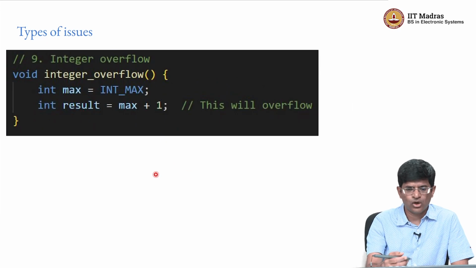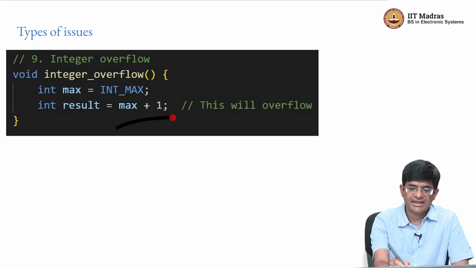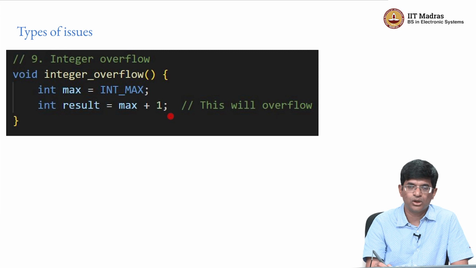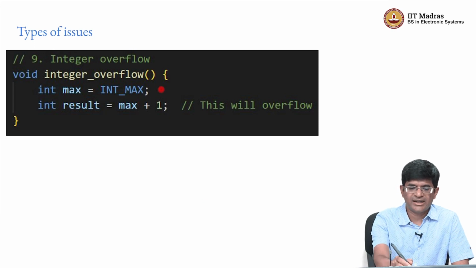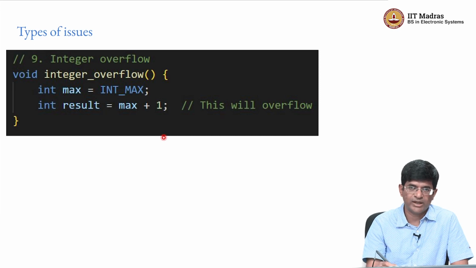Integer overflow is again, all of these in other words are things that can be fairly easily picked up by compilers. Let's say that I have a variable that has already reached the maximum integer value and then I add 1 to it, it can actually go out of range and basically become a negative number. Now this is a very unlikely practical scenario, but it is quite possible that a static analysis tool would be able to at least warn you of scenarios where adding the numbers that you are doing could potentially go out of range and could overflow. That's pretty much all that it can do.